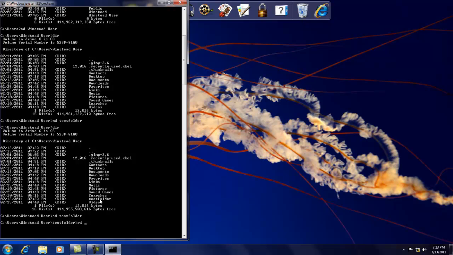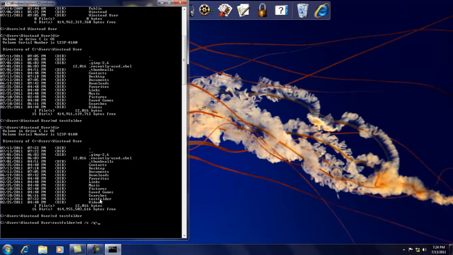If you have files and such in your folder, you have to delete those files before you can delete the folder. RD /S /Q will delete everything in the directory without confirmation. So be careful on what commands you give.